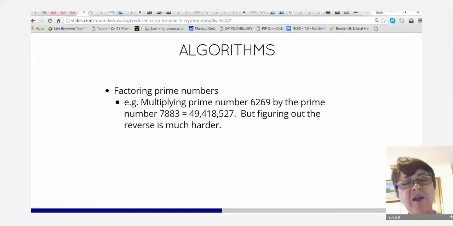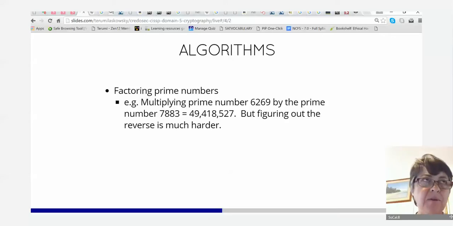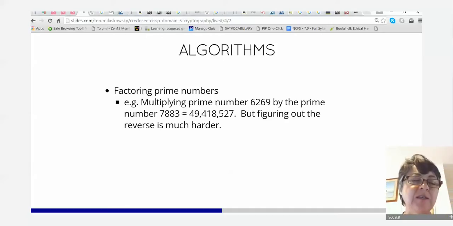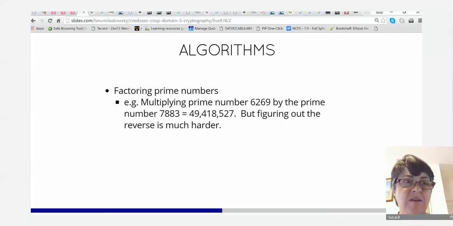She said, this can't be right because doing the prime number thing is not that hard. So she came up with the equation for how you come up with the prime numbers, and then she looked at the number, 49,418,527. And she said, this is not a pure prime number. It's not using pure prime numbers. She didn't say quasi-prime numbers, but something like subprime numbers or something like that. And she said that's harder to do. And I said, that's good enough for me, that's too much information for me.